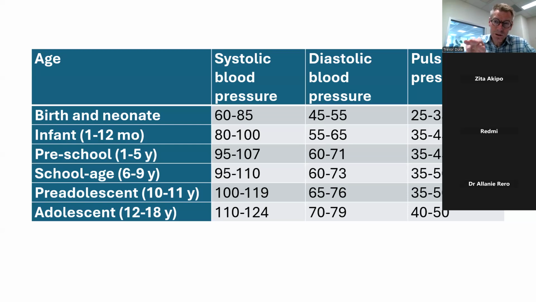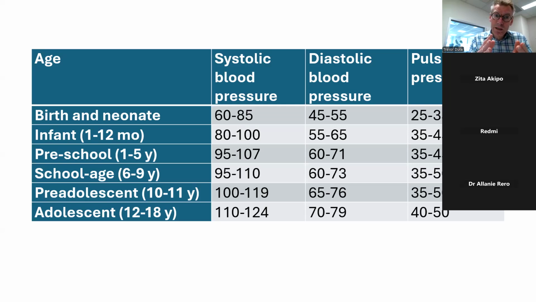And I've put something else that is very important, I think, and that is the pulse pressure. Now, the pulse pressure is the difference between the systolic blood pressure and the diastolic blood pressure. When you've got a very constricted circulation because there's not enough blood in the circulation, maybe because of severe dehydration or because of hemorrhage, then usually your pulse pressure will be very narrow. It might be 20 or 25.